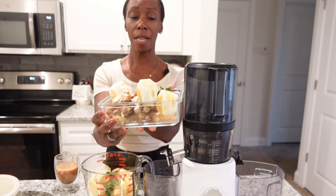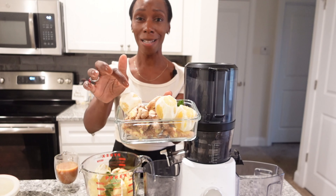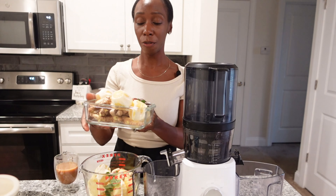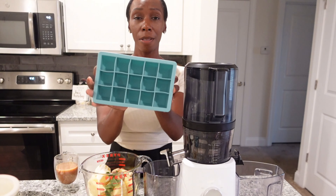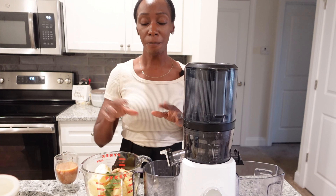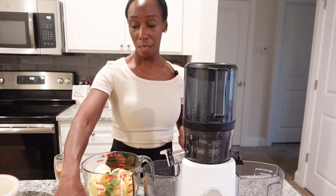I'm also making some ginger and lemon shots because the weather cannot decide what it wants to do. I have a lot of ginger — a pound of ginger was $3.89 at Sam's and I wasn't going to pass that up. I got this bag of lemons from Aldi for $2 or $3 and had some mint left over. After I juice all of that, I'm going to put it in ice trays so I can put it with hot water or defrost them and use them as ginger wellness shots when I start to feel that little itch coming on. This is also good for tummy issues or inflammation.